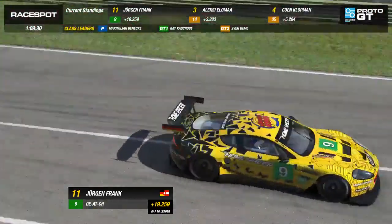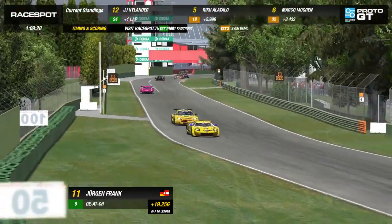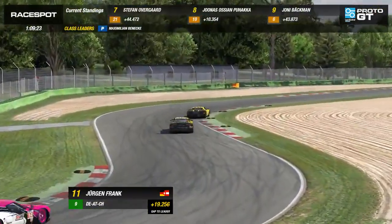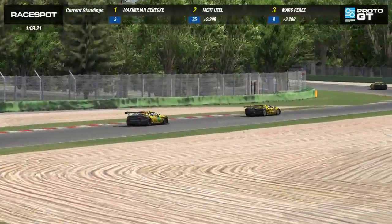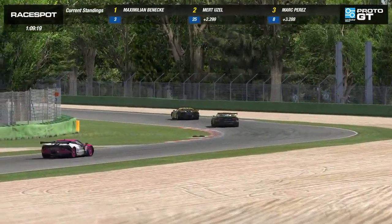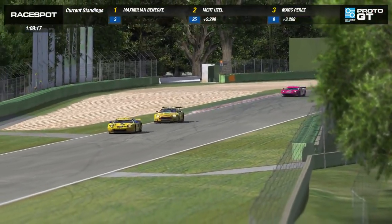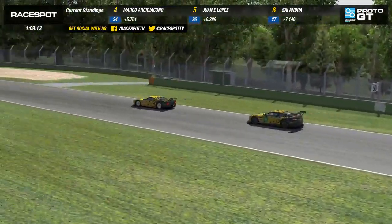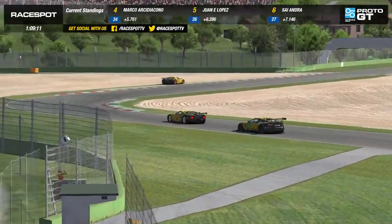Yeah, it's not what you wanted to have happen at this stage of the race, but you've got 75 minutes, you've got time to make up for it. But at the same time, in this sort of strength of field, Will, it's going to be really hard for them to seriously make ground unless they are much quicker. I think once the lapping process begins, it'll be a little easier, because the other cars in their class will have to do the same. So we'll have to see what happens.